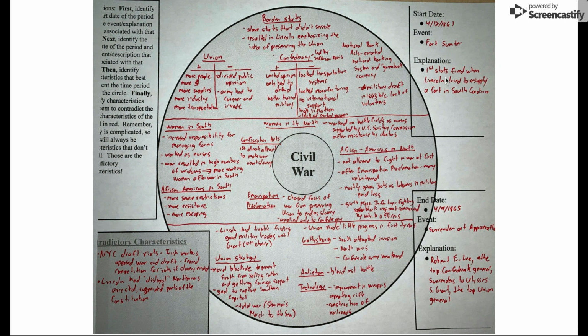And this occurred when a northern fort in South Carolina, which is in the South, needed to be resupplied. And so Lincoln sent supplies to the fort, and the Southern Army, in an effort to prevent that from happening, fired the first shots. So the war begins April of 1861. This is after South Carolina seceded in December, followed by a number of other southern states in January. So it was 3 months after the southern states had seceded that the first shots were fired.